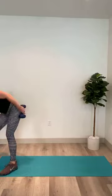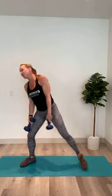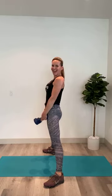I'm going to have you grab 2 heavy weights this time. Let's do some sumo squats. Hold the weights so your palms are facing in. Roll the shoulders down the back. We're going to lower and lift. The hips come back, and then you stand and flex your butt. Are we ready? This is low impact.